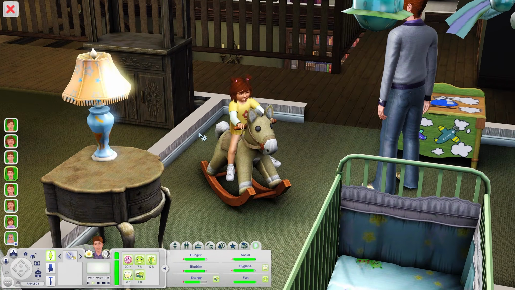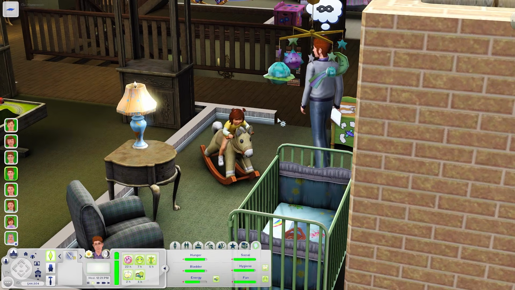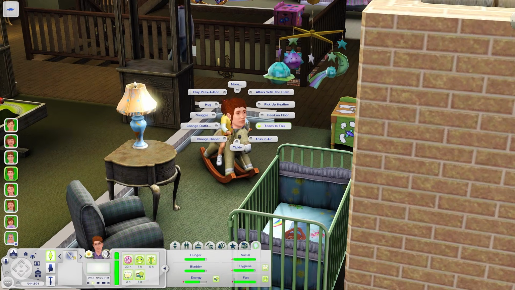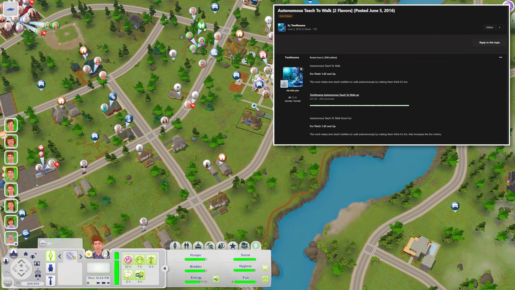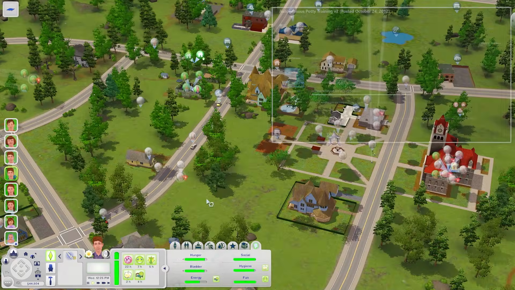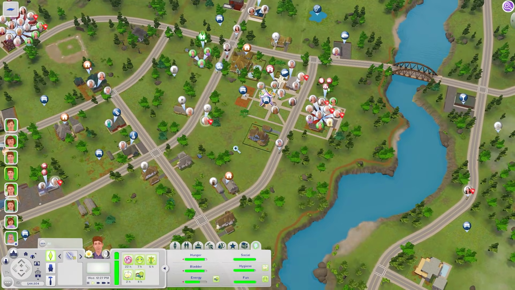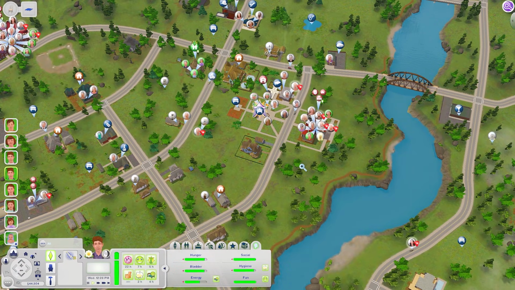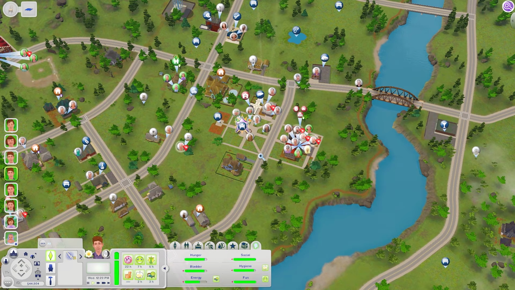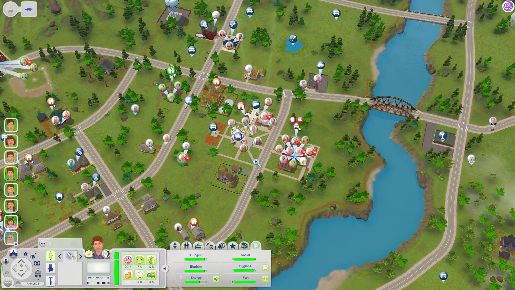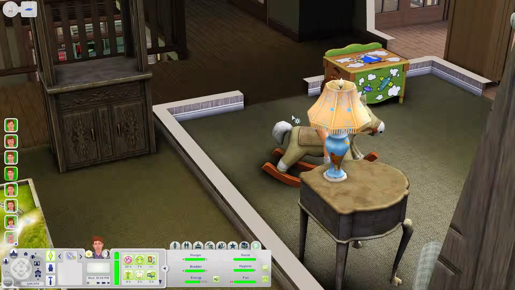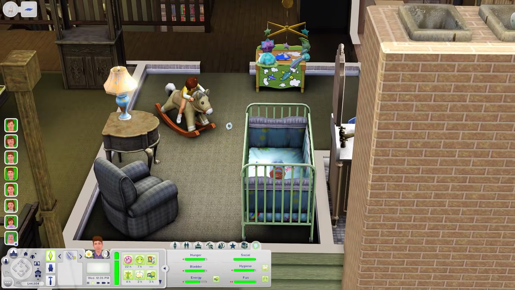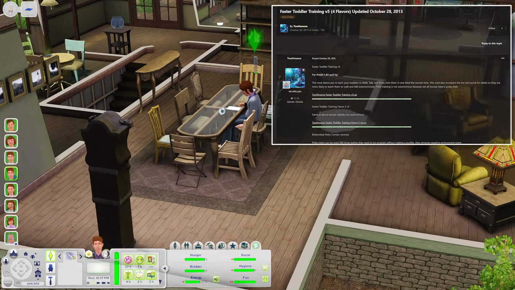But with these next 4 mods, these all relate to teaching the toddlers skills. So from now on, when you have these 4 mods installed, and I'm talking about autonomous teach to talk, autonomous teach to walk, and autonomous potty training, you'll see Sims occasionally around town teaching their toddlers these skills. It's really cute. Sometimes you'll see a parent take their kid to the park and teach them how to talk or walk, not even when they're in your household. So they'll queue up those interactions now and teach their toddlers their skills, which is amazing, including using the potty chair, which is great.